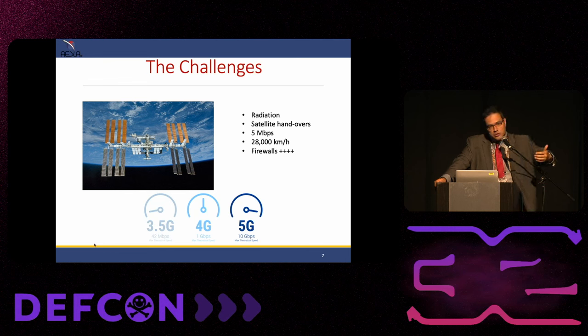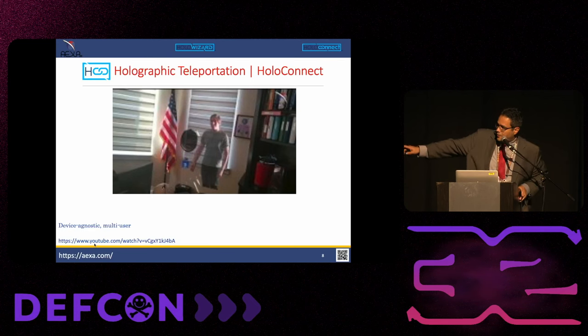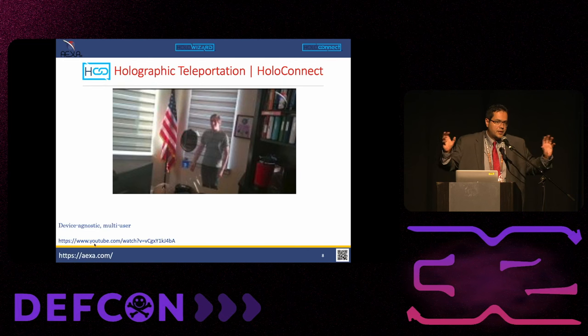We also have multiple firewalls, and the biggest limitation is bandwidth. On the station, we have something called Skynet — not related to the movie — and CloudNet, which is our internet on the station, but we only have 20 megabits per second. It's super slow, and we use those 20 megabits for everything: running the station, docking spacecraft, everything. When we came with the idea of using holoportation, they only gave us 5 megabits per second. That picture shows one of my employees in Alabama holoporting next to me in Texas — you can really see the person.